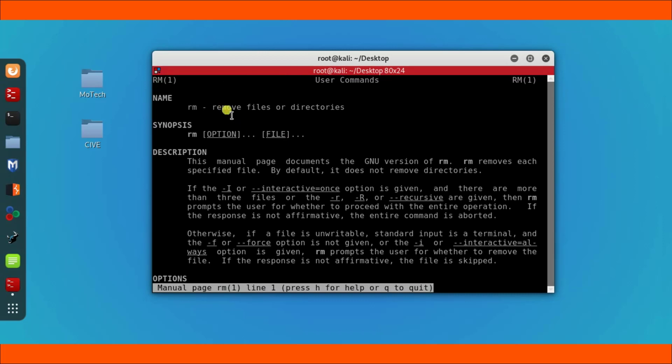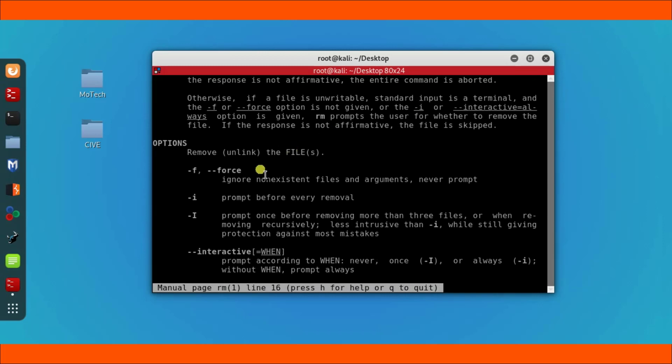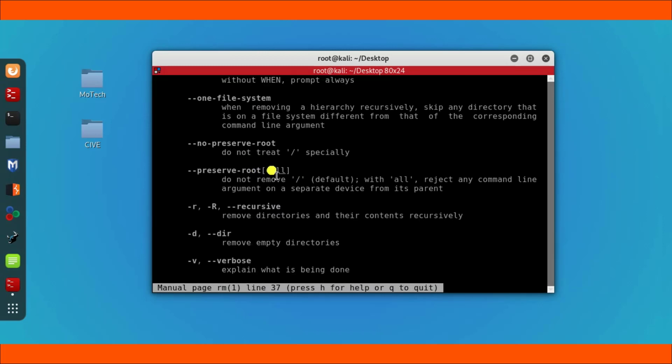Okay, rm: remove file or directory. This is used for, you can see, force. Remove directory and their content. Okay, rmdir: remove empty directory.